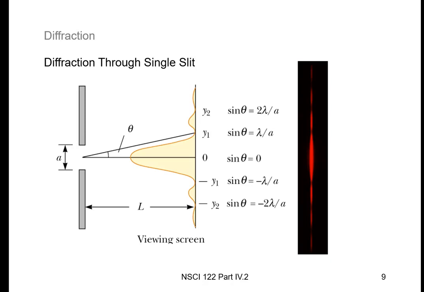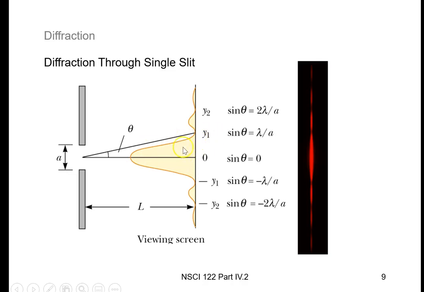Okay, and then what I wanted to do is just show you this picture. Now, I got this from a book. Instead of using big D, they use little a for the opening of their slit, the slit width. It doesn't really matter, because what I wanted to show you was this plot. This plot right here is a plot of the intensity or brightness. So you can think of the horizontal axis as the intensity. So you can see where you get a peak intensity right at the center of the pattern. And then this big peak right here, that represents your central diffraction peak.